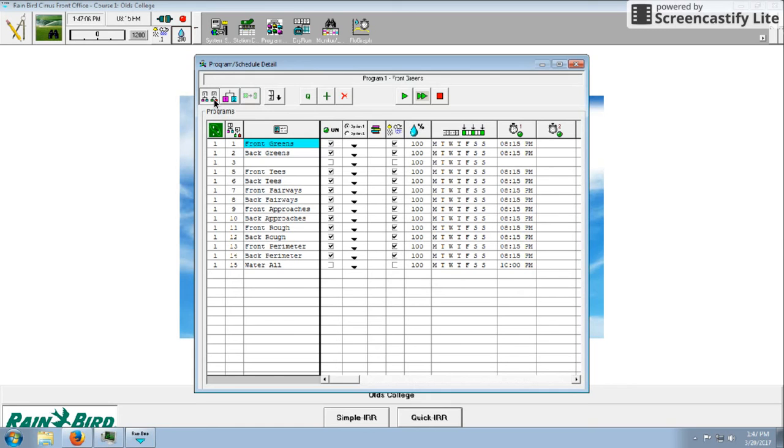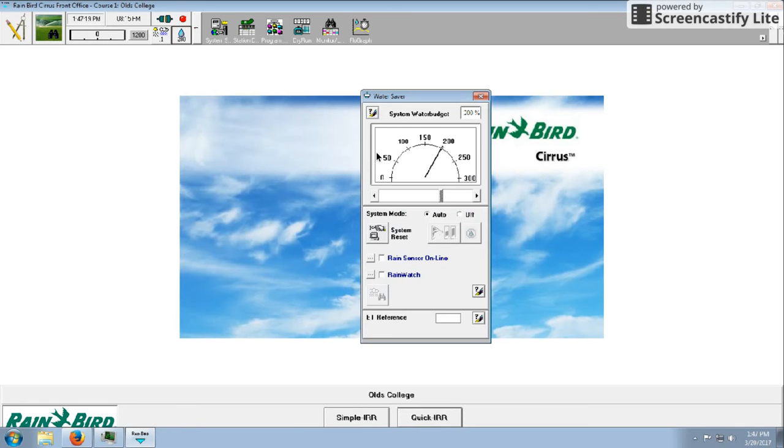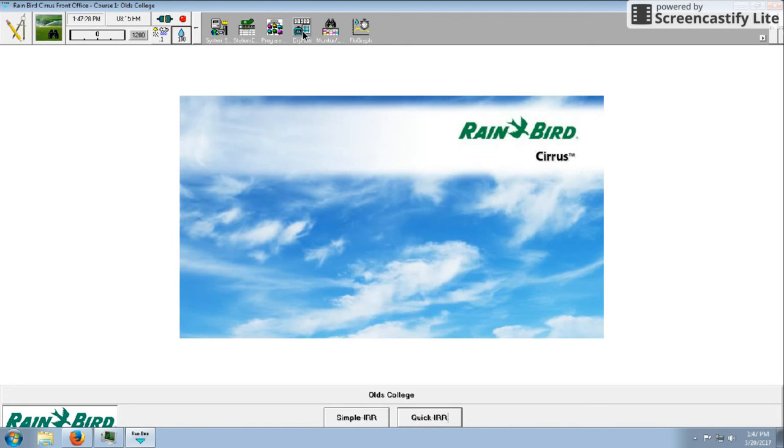So now that we have all of our programs on, all of our water budgets at 100%, and all of our times selected, I'm closing this program and I'm going to make sure that I change my water budget back down to 100% for this first example. Let's do a dry run.